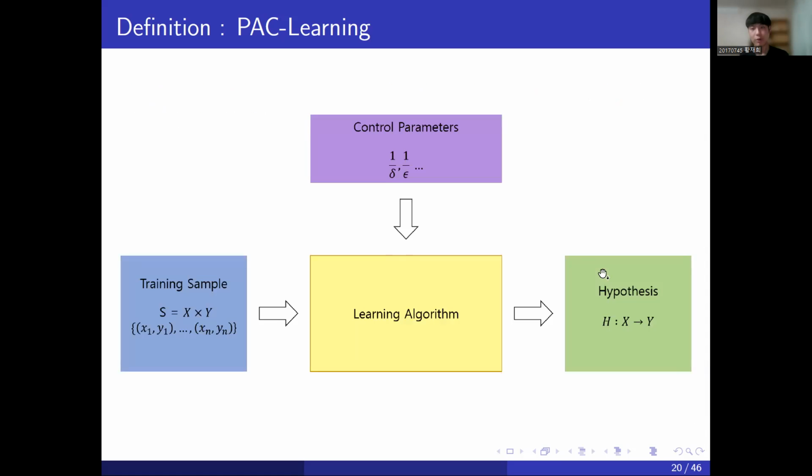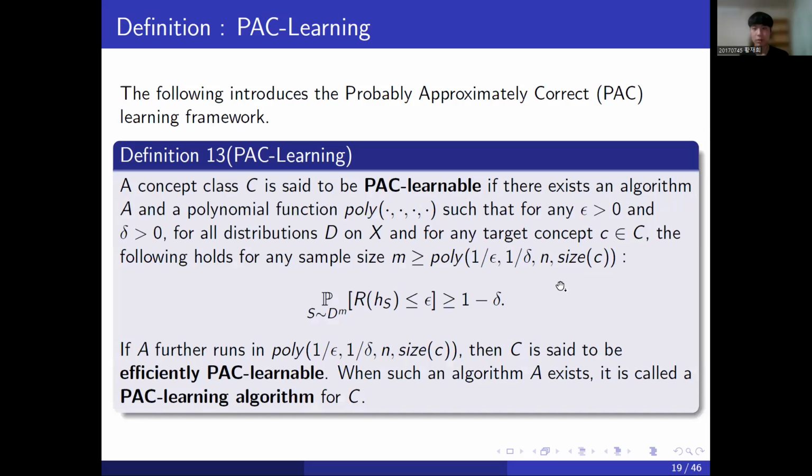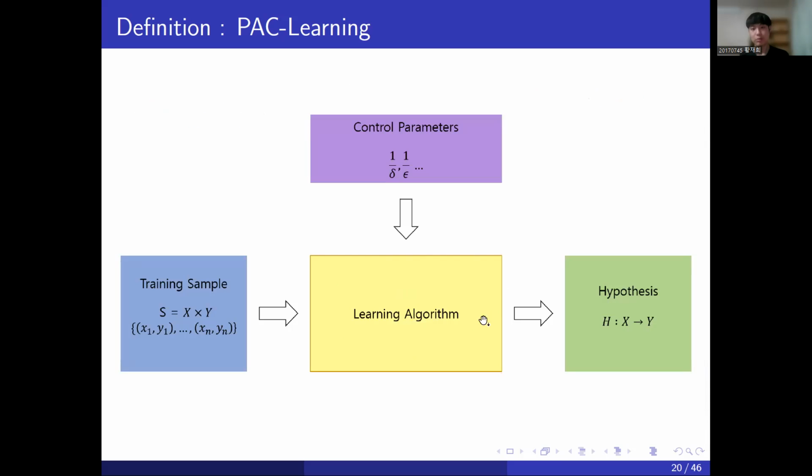These terms are reset, as I mentioned in the previous epsilon-delta argument; we can set them arbitrarily. So if we set epsilon as very big or very small, the important part is this: whatever we set epsilon and delta to, it should satisfy this condition. So this learning algorithm takes these values as input, and we set the control parameters.